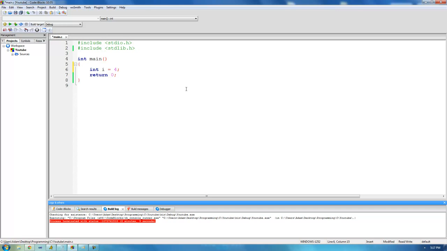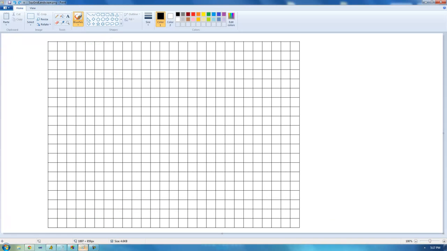Now, before we can look at getting the address of a variable, we first need a basic understanding of how your computer stores memory. Let's take a look at a grid here in Paint, and let's assume that this grid represents all memory. This unit of memory is at the 0 index, so I'll draw an arrow here and put a 0. This is the first unit of memory, at address 0. Now let's draw our integer variable i somewhere out here in memory. We have no idea where it is.